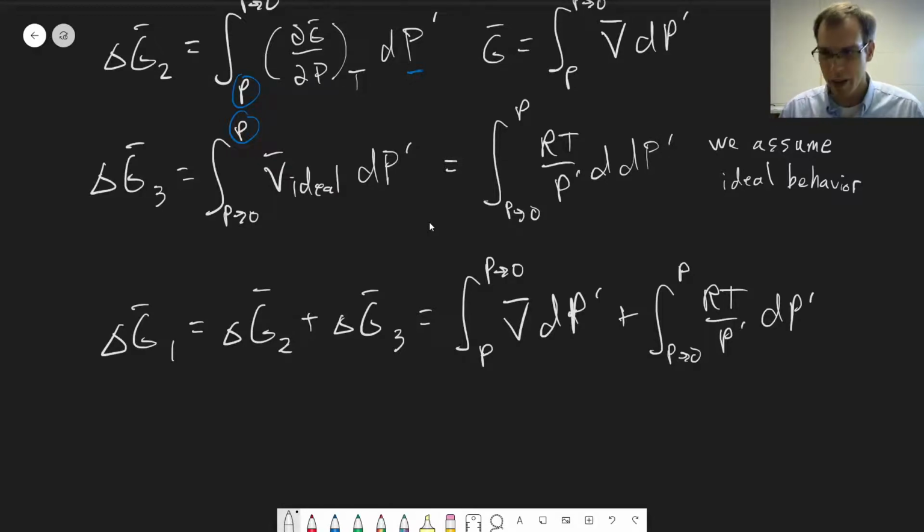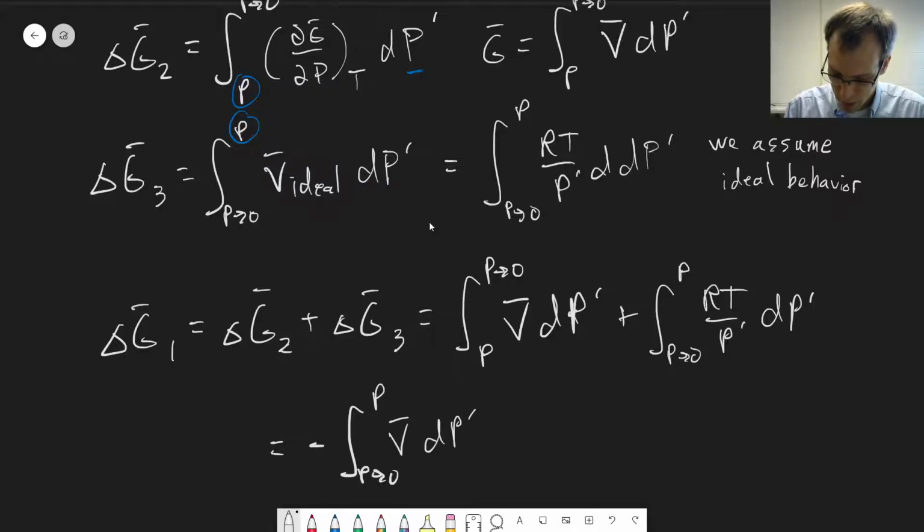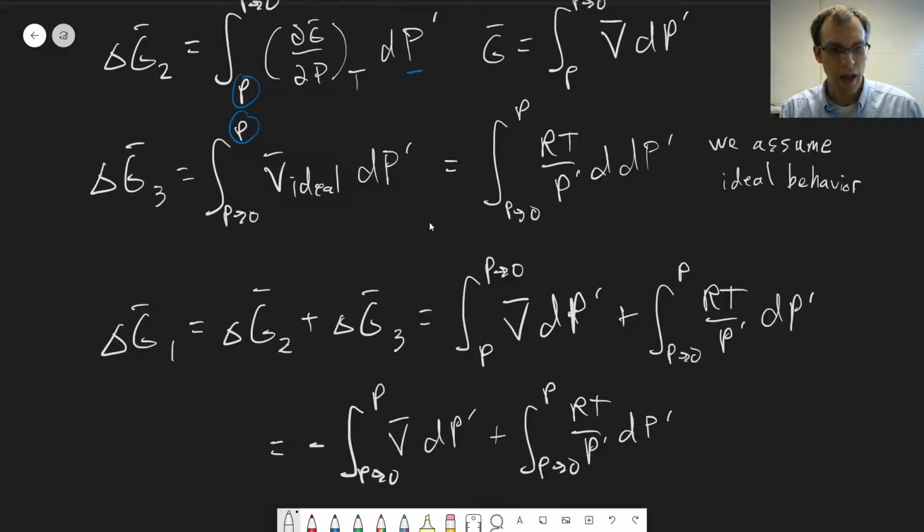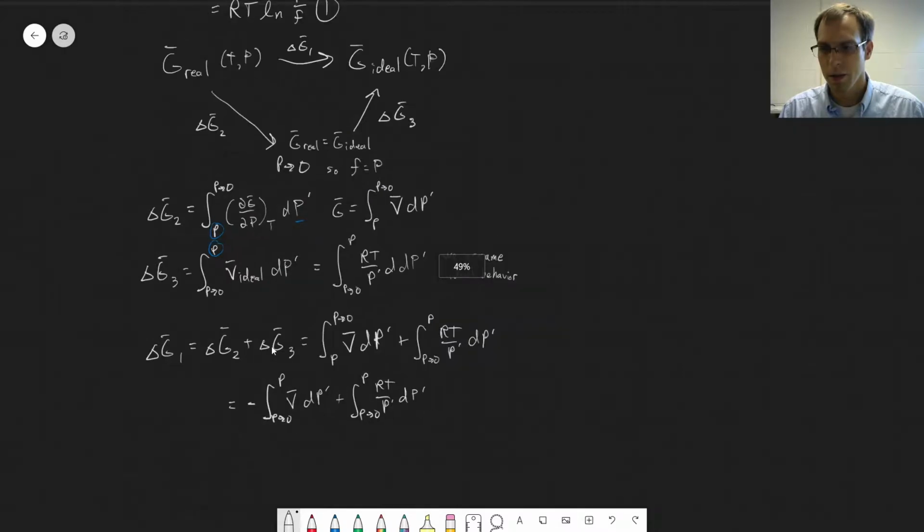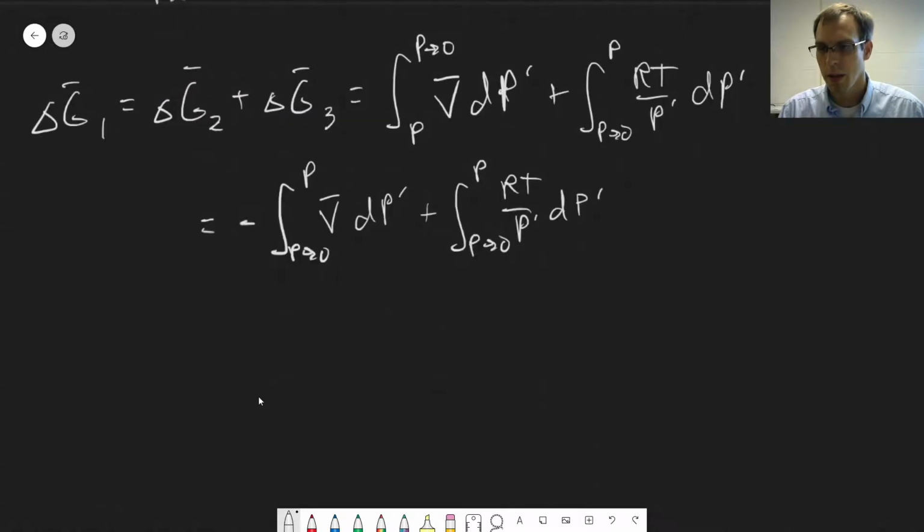Okay, so we've got an expression here. Now we'd like these integrals to go in the same direction, so we'll swap the limits on the first integral. If we swap the limits, we have to put a negative sign in front of it, but otherwise it's the same. So we'll go from P0 up to P, V bar dP prime, plus same limits. Now that we have these with the same limits, we can combine what's inside of the integrals. And once we do that, we'll call this equation 2.